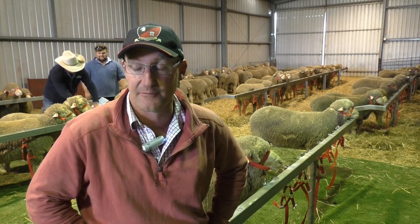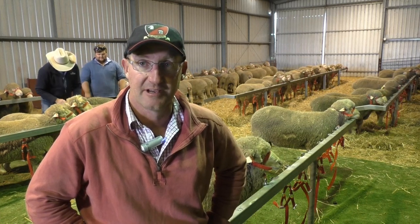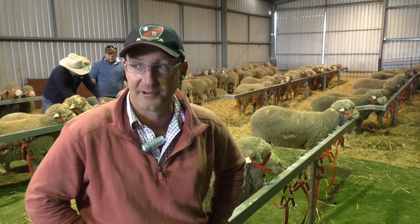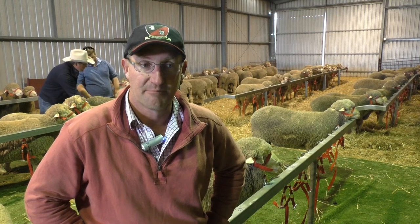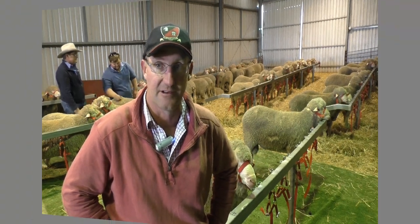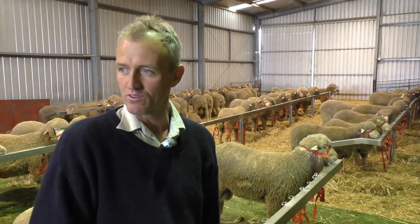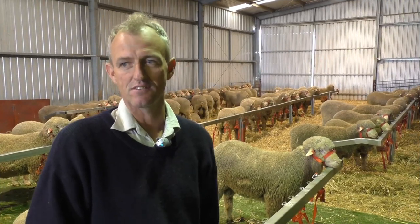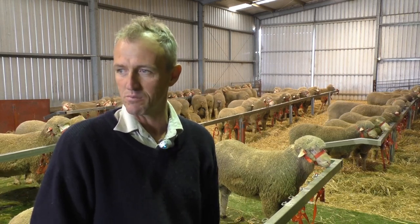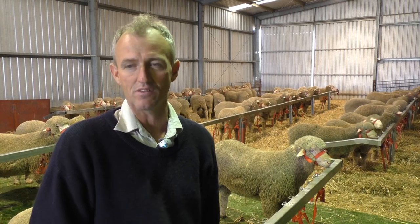It's rare to come to a sale where you can tick so many rams that actually suit you, and be able to be confident enough to buy rams from the first lot to the very last lot. Been on Nigel's sheep since he started his own sale, which was about six years ago. What have we noticed? Lamb percentage has steadily gone up over the years.